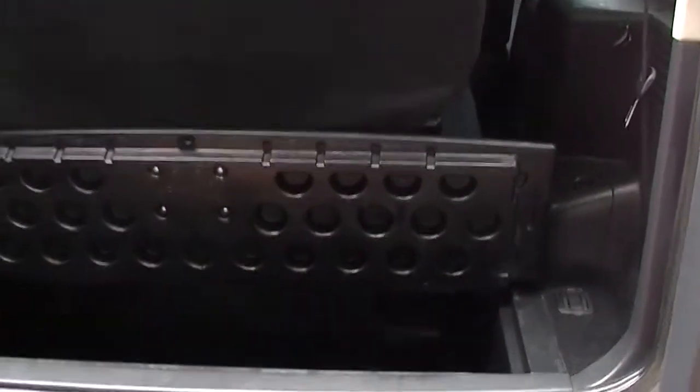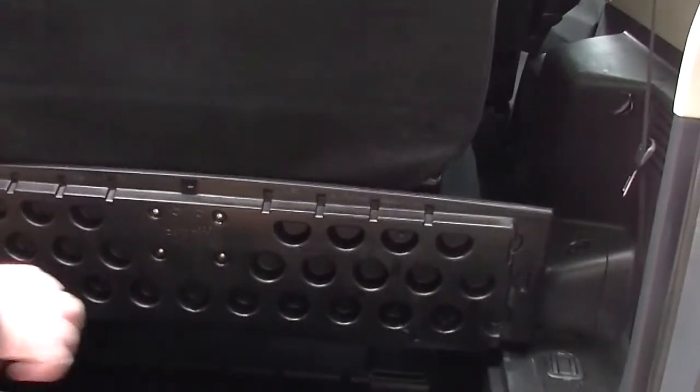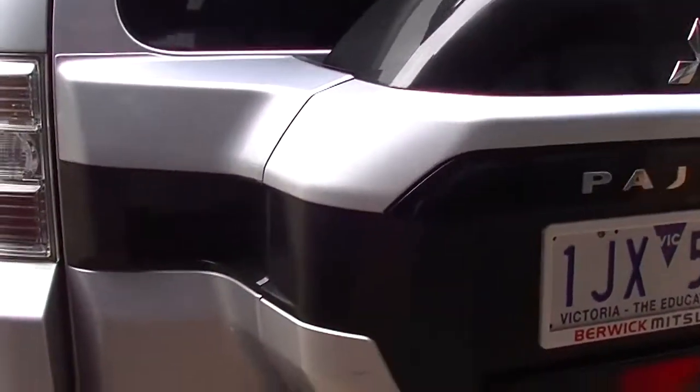and then you can see in the back it is a 7-seater too. Fabric seats, so nice and easy to pop up and out of the floor. Underneath here we've got our headrest and our jack and tools are all in the bottom there, so you can tuck your seats away. Or a lot of people that don't need the 7 seats will actually pull these out and store them in their carport or garage and have that as an extra storage point too. So as you can see, really good condition throughout the car so far. Just popping this door shut, nice grab handle just to be able to pull the door back closed, and it closes fairly well on its own.